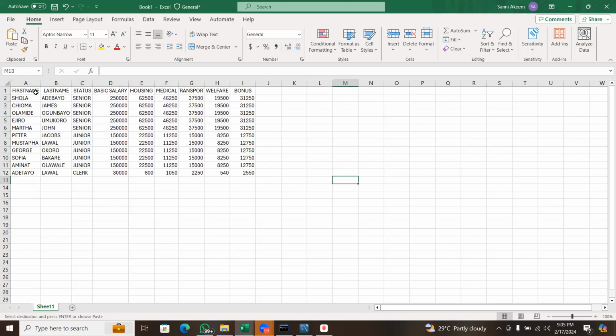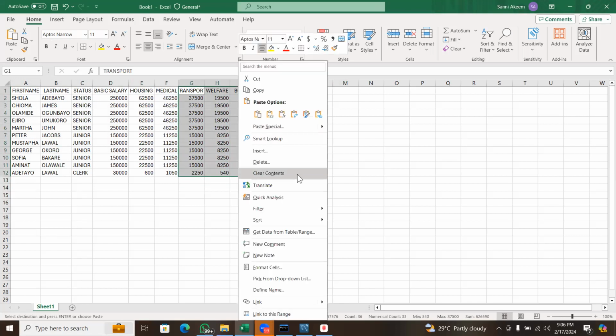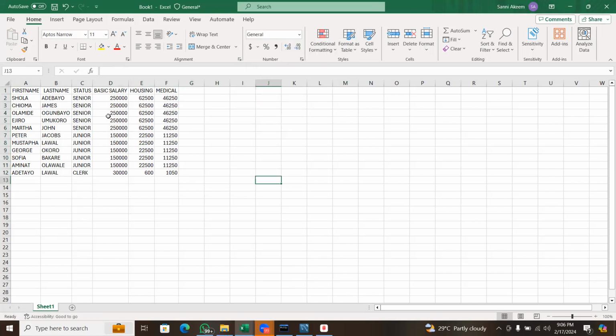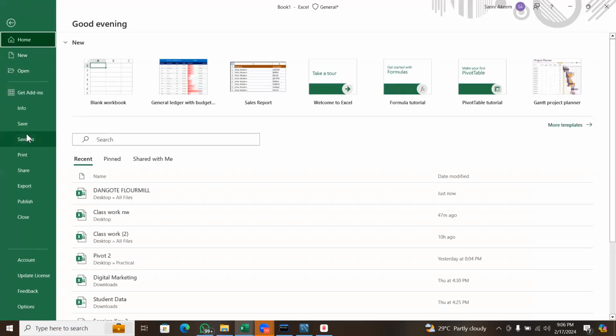So let's just do first name, last name, status, basic salary, housing, and medical. The transport, welfare, and the likes, let's remove them. You see, people are starting to say, I'm not following.